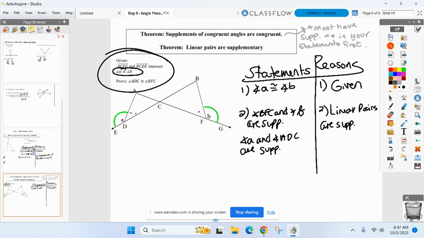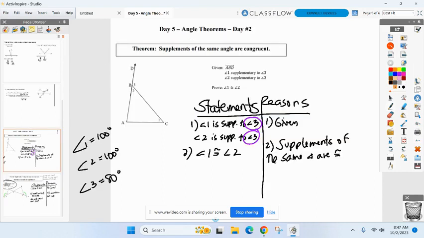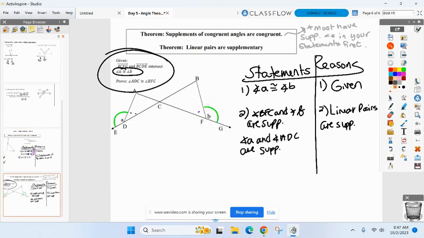Whoa, whoa, whoa. Why didn't I need to write this in the last proof? We were dealing with supplementary angles in the last proof. Why didn't I need to write that down? Anybody see why I never had to write it down? What do you see, Liv? It's in the darn givens. There's the other 0.1%. So does everyone see why I didn't need it? It's already there. All right, but if it's not like this proof, I need to tell you they're supplementary.